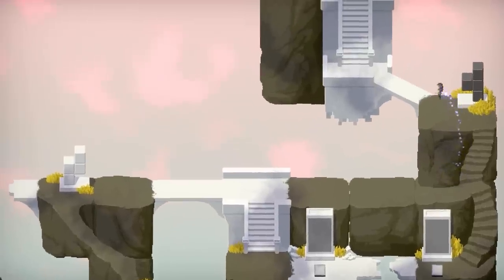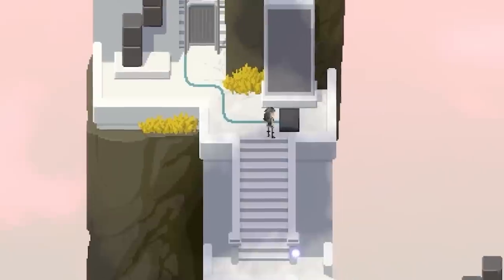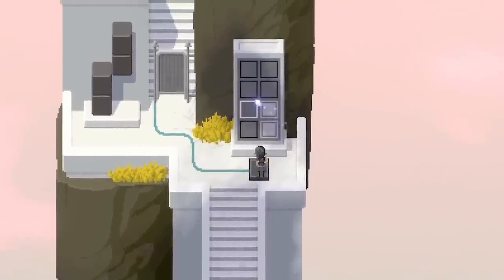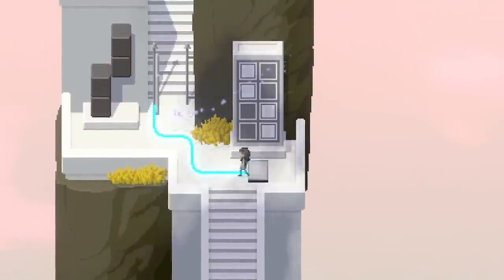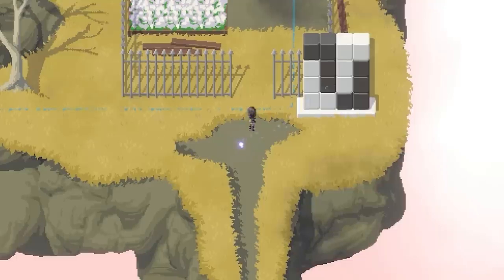Nice. I think I'm seeing why this game was recommended to me as well, because there's a lot of bridge going on. Which can only be a good thing. So we do similar there in that we do that and that. That opens this gate so we can go up these stairs and then along another bridge. Okay, that's led us up to here.